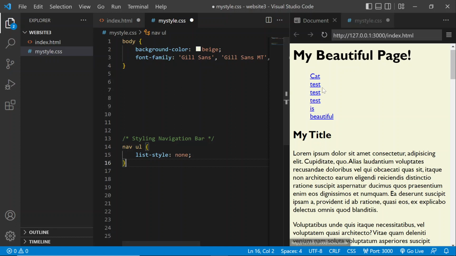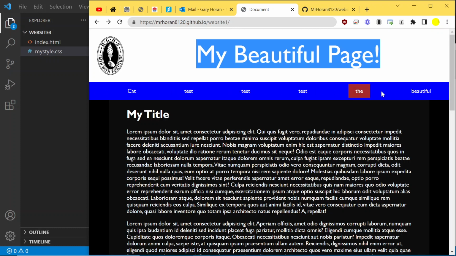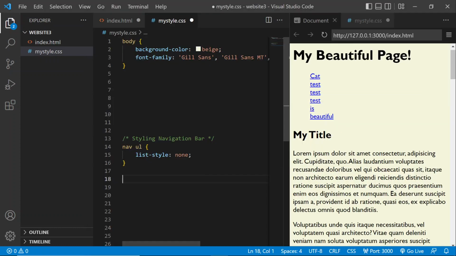The second thing we want to do is change the color of these things. Now these are anchor tags. Once again, we only really want to affect anchor tags in the nav area, because that's the only part we're editing. So once again, I type in nav, so we're only referring to that area, and then we can go A for anchor, and then we can style them.